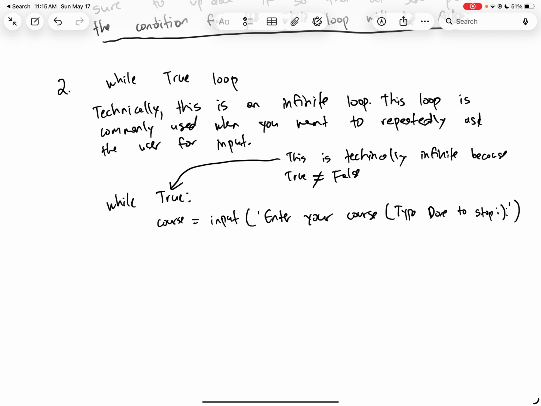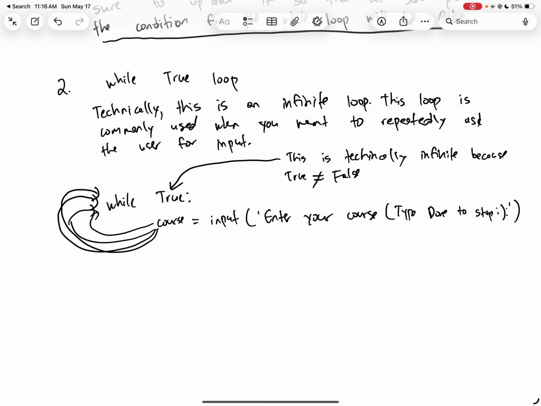Okay. Now, the question is, how do we break out of this while loop? So the person enters their course. Let's say they enter in physics. When they enter in physics, they come up here. While true, yeah, that's true. So then they put in, let's say in your case, computer science. Then after that, it comes up here again. And then they say math. Then true is true, so it'll come up here again. And then you put in biology. And then again, you come up here again. And then after that, you're done. You only have 4 courses. So how is it possible? How are you going to break out of this? This is where the concept of a break statement comes into play.